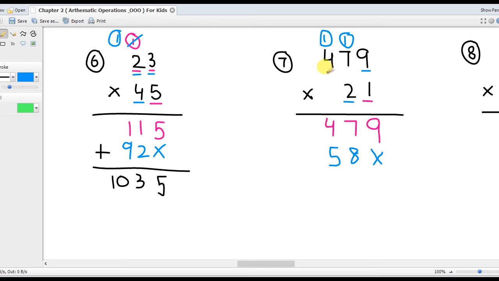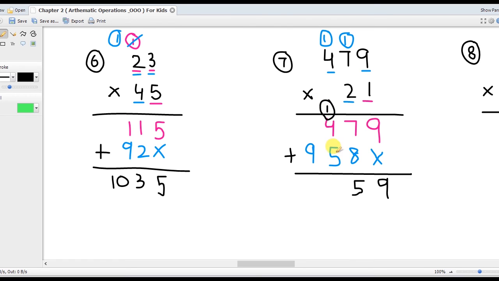Now multiply these two numbers. 4 times 2 is 8 plus 1 is 9. Now what do I have to do at the end? Start adding these numbers. So 9 plus nothing is 9. 7 plus 8 is 15. 1 carry. So now where should I write the carry? Since we are adding numbers, the carry should be written here.